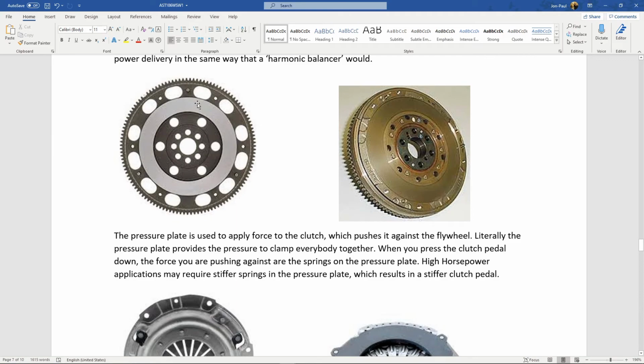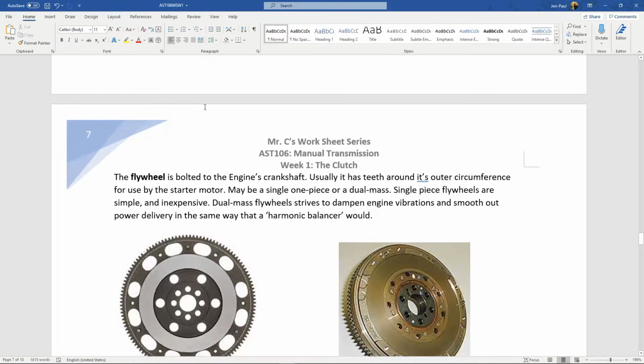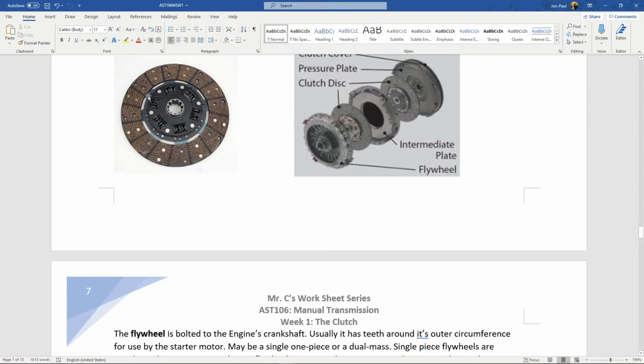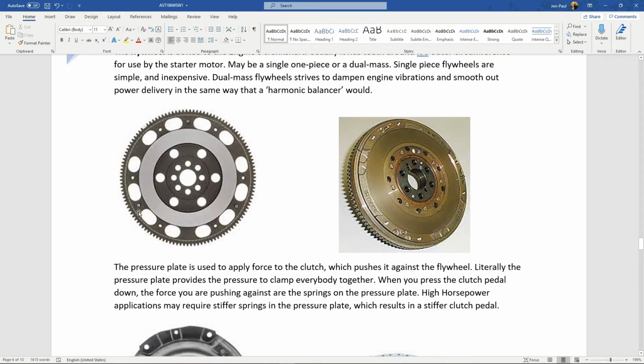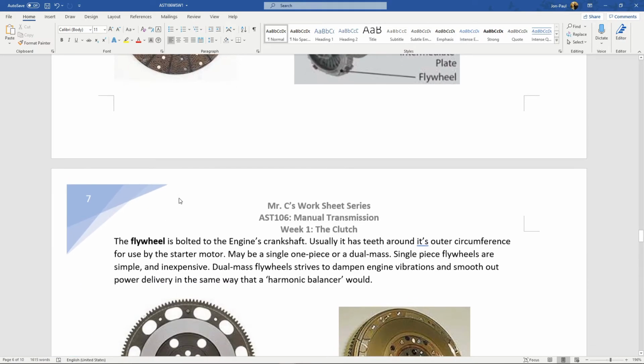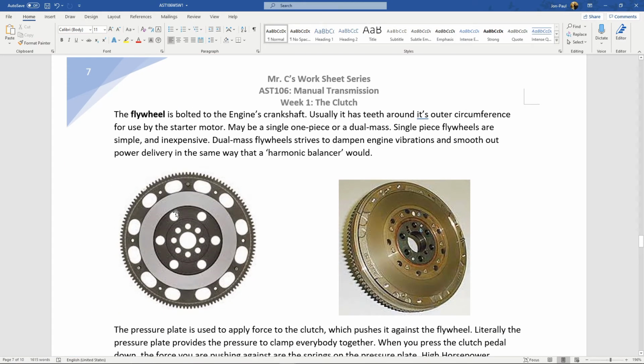The flywheel itself has a mating surface on it. I've never seen one fail because that mating surface had gotten bad, but just like a disc rotor, it's not going to last forever. But normally this clutch friction material is going to wear out way faster than the flywheel. And you don't ever do this without measuring the flywheel. Nobody's going to put a new clutch in without measuring the flywheel and making sure it's safe to reuse, in the same way none of you are slapping brake pads on without checking the rotor. So I've never seen that happen.